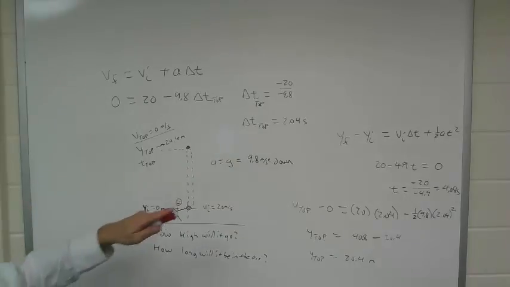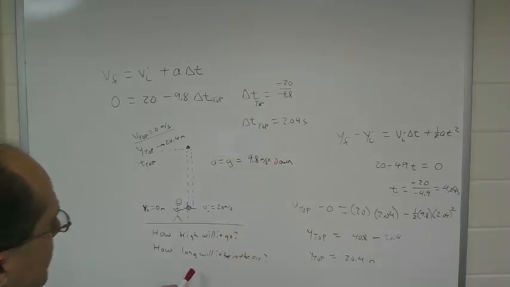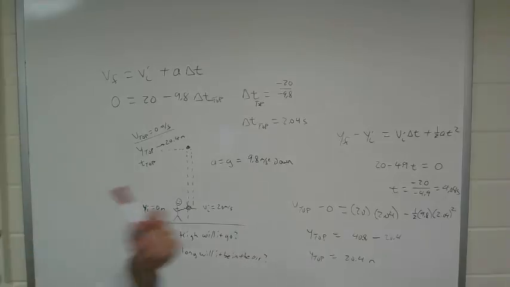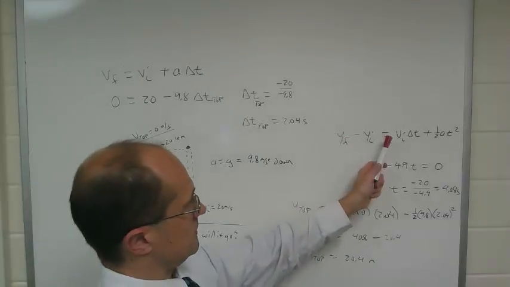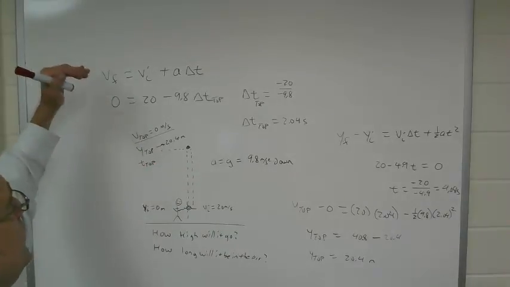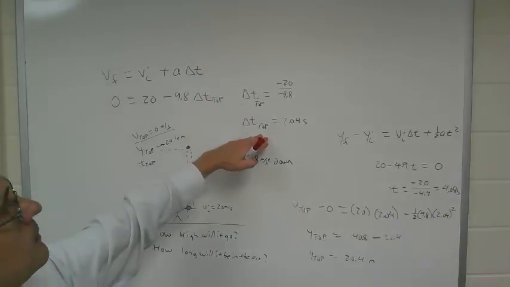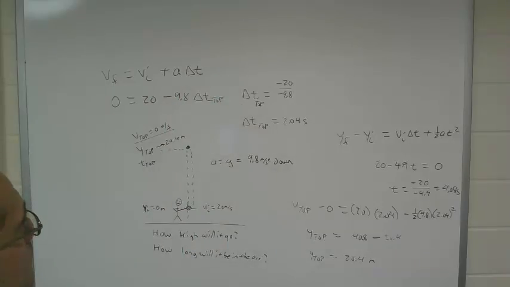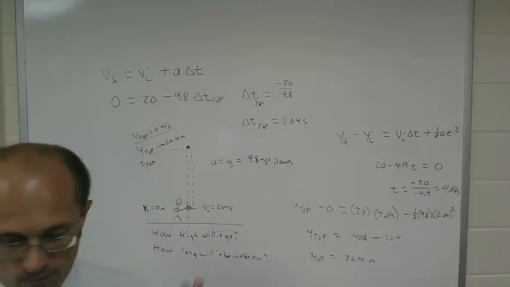So we looked at a different method of getting the final time down, how long it will be in the air, just by solving the fact that it was at that same position at both times, and we found how high up it went and how long it took to get to the top. And we looked at how our velocity versus time graph would look for this type of motion when we throw something up in the air.